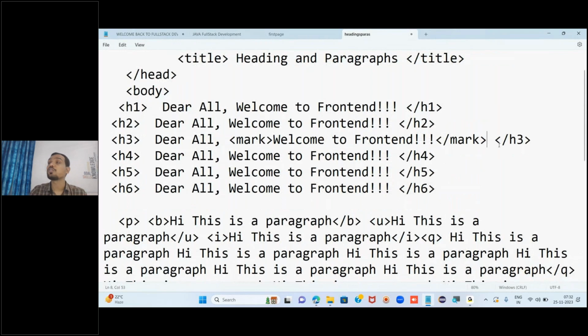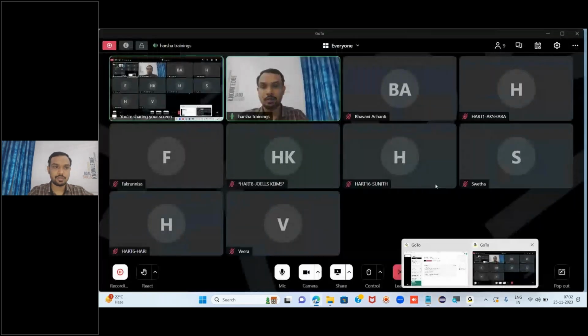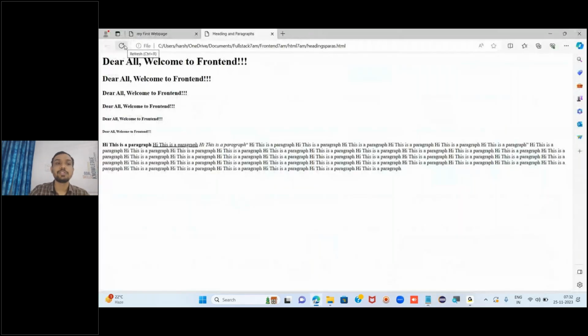I'm selecting only one portion from that heading. So that welcome to front end, that too from H3, I want it to be marked. For that, just save the file and again go to the browser and reload the page. Now observe that it will be getting highlighted.